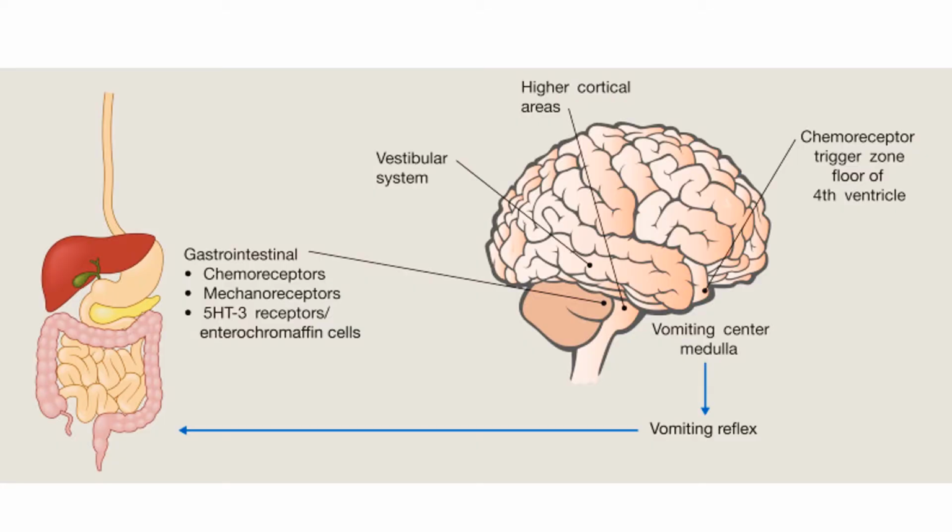And here's our areas all displayed out. On the left there you can see our gastrointestinal with its chemoreceptors, mechanoreceptors, serotonin receptors, but these of course fall under chemoreceptors anyway. And they're quite key because the GI tract produces most of the serotonin in the body. That reports in via the NTS to our vomiting center in the medulla. The vomiting center in the medulla sends back efferent action potentials to the gastrointestinal tract to cause vomiting.